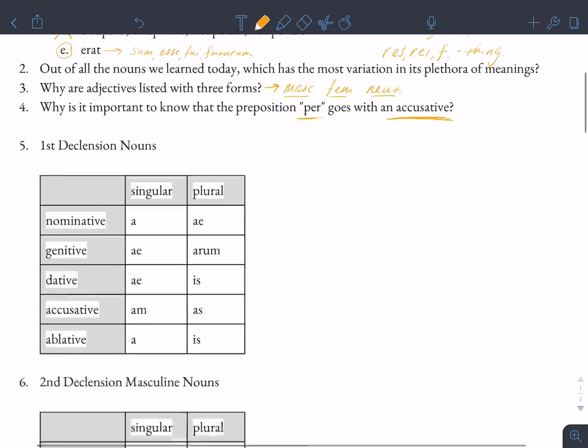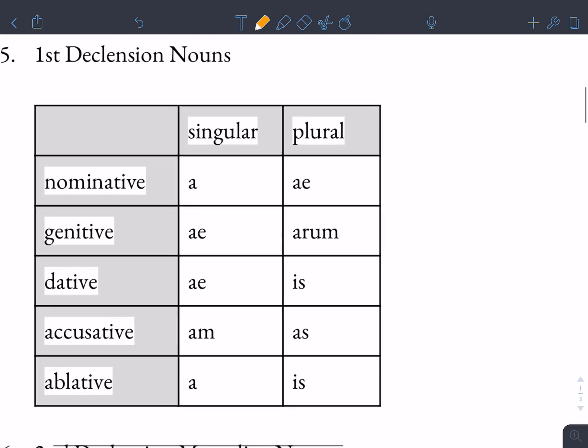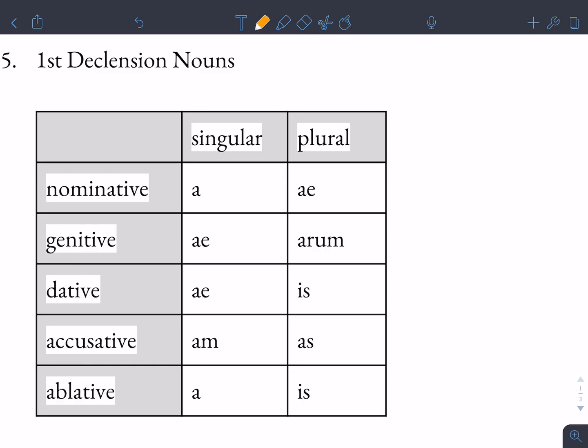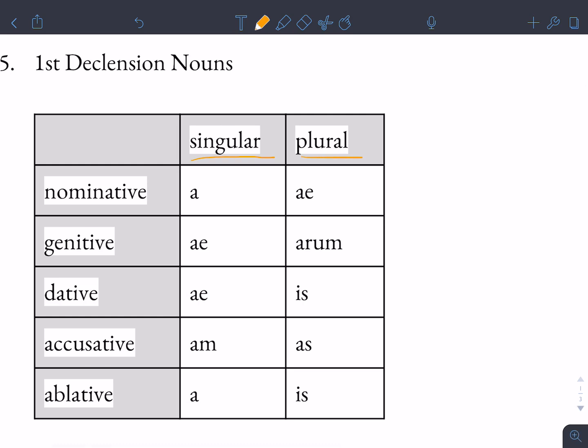All right, almost done here. First declension nouns. Now I understand the worksheet app is a little finicky, so some of you got them wrong, or the app told you you got them incorrect, but you really did get them correct. It's just you didn't fill in the singular and plural columns at the top. These are your endings, which you should know because we do chant them often. Now is a good time to practice, so if you could say them with me, please. Here we go. A, ae, ae, am, a, ae, arum, is, as, is. That's your first declension noun endings.